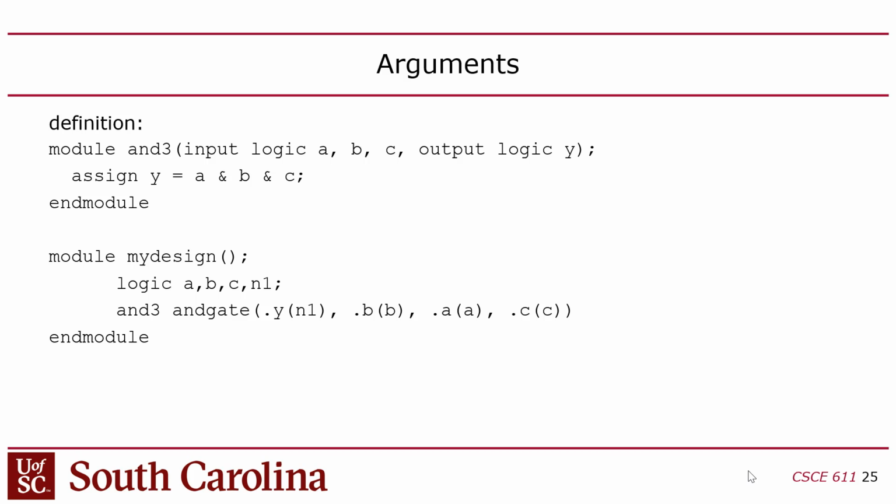Because when you synthesize this, the hierarchy gets flattened out of it. There's no hierarchy in the actual design, the actual circuit, right? The hierarchy is there as a convenience for the designer, but it creates a consequence that the same wires have different names at different levels of the hierarchy. So if I'm inside myDesign looking at N1, and then I go inside of AND3 and look at Y, it's going to be the same wire. It just depends on what perspective I'm using to view that wire, right?